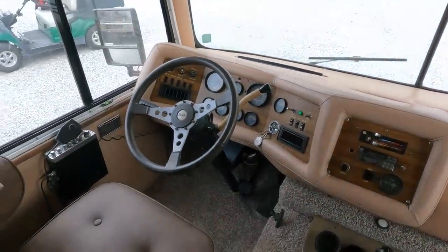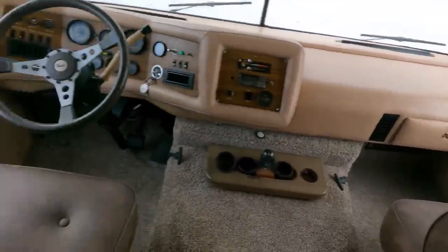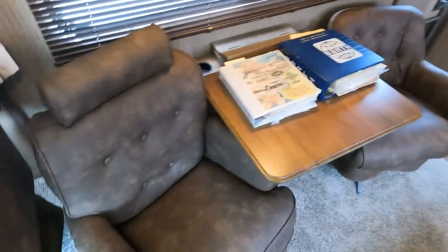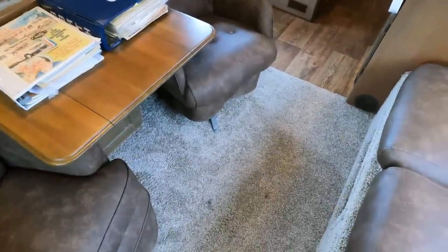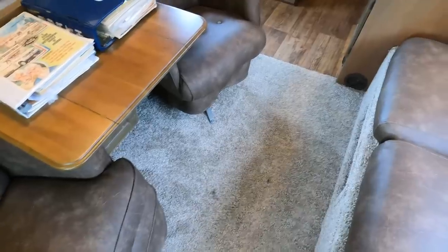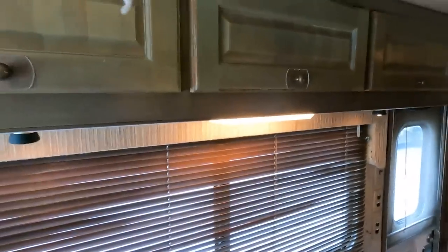Do you think there's ever going to be a 2022 model in any brand that looks this good after 37 years? We did the upholstery on the front seats and the couch — all original furniture, just recovered, so everything fits perfectly. This makes a bed. You've got all the original books and manuals. The barrel chairs were redone, carpet redone. Look at these textured walls — almost like carpeted walls. Original blinds in good shape, cabinets all original.